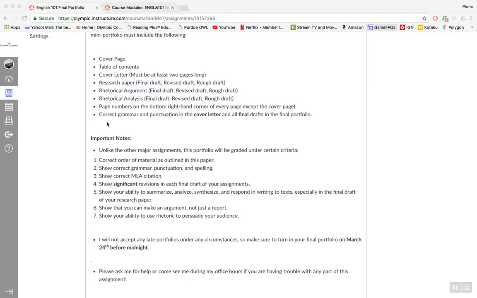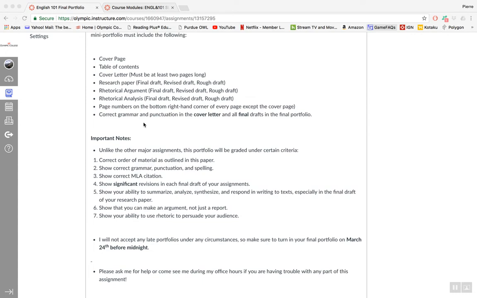Unlike your mini portfolios, which I didn't grade based on grammar or errors or having a strong thesis statement or having weak arguments, whatever the case is, this is different. I grade this just like I would any other regular paper. The mini portfolios I didn't grade. I just made sure you guys had the minimum amount of work and that you gave an effort. However, this changes with the final portfolio. You're showing me everything you learned in this class, and you are applying all of these skills in this final portfolio. As such, I will be looking at your grammar, punctuation, citations, etc.